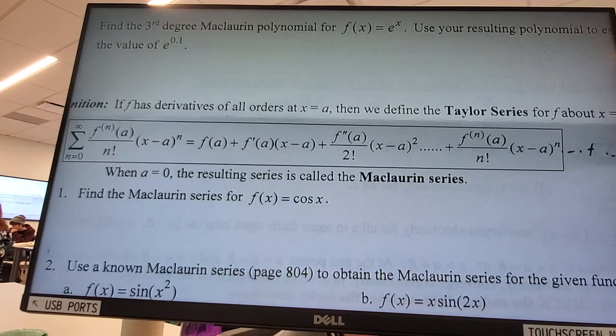The rest of it's just taking derivatives. When you're in Calc 2, you're like, yeah, let me take derivatives. Always better than, we'll go back to chapter 7? No, I'd much rather take derivatives. All right, I'm sorry. Do that. Do the one about e to the x. I'll stop talking.